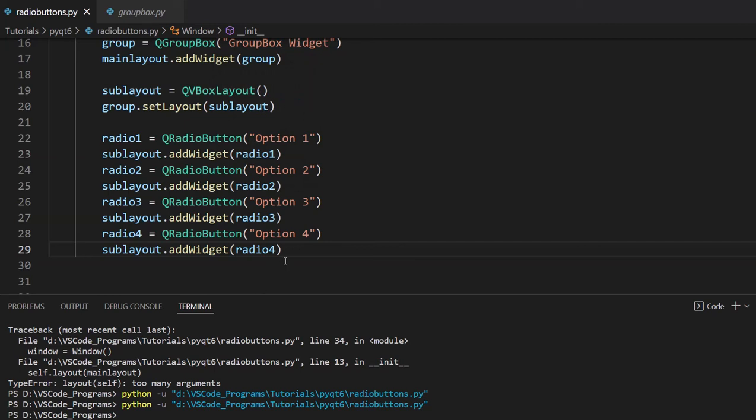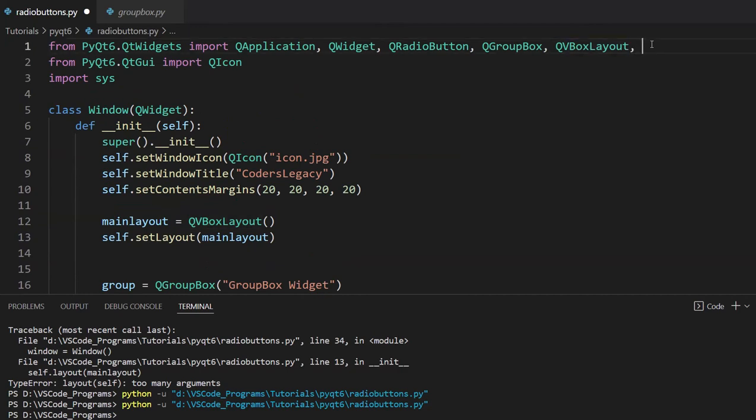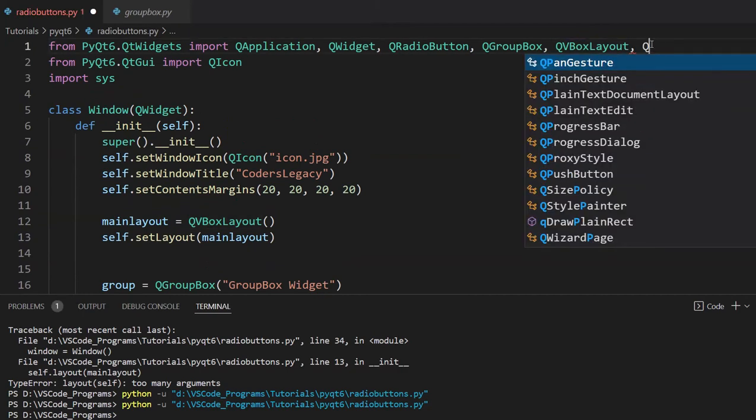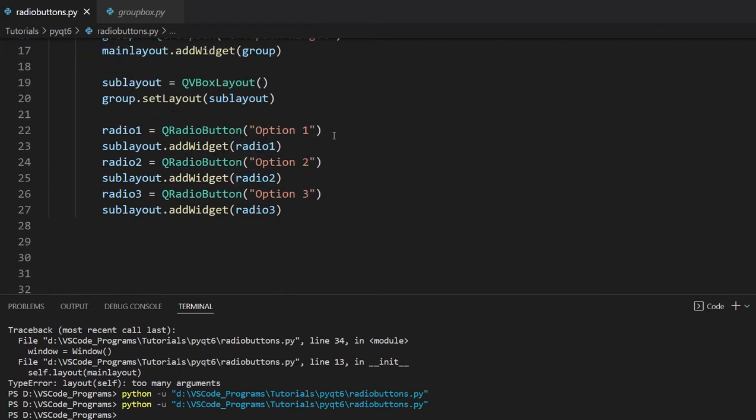So let's take a look at how we can actually begin interacting with these radio buttons. Let me just remove one of these here. We don't need that anymore, because let's just try and reduce the clutter. It'll cause problems later on for this demo video. So what I'm going to do here is first import the QPushButton, or you know what, let's skip that step and move directly to the main meat of the matter.